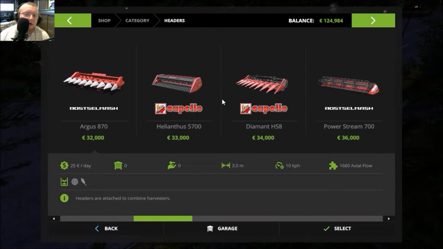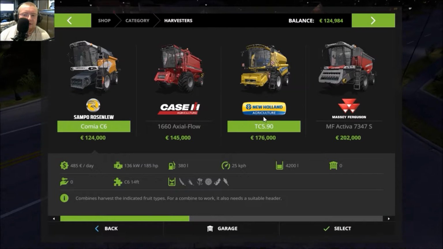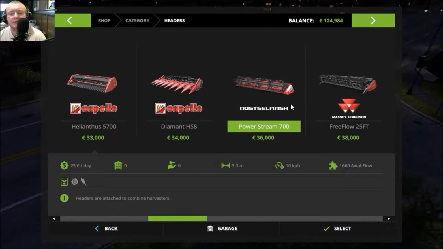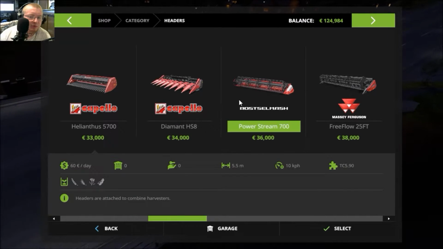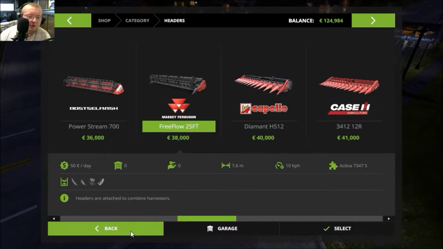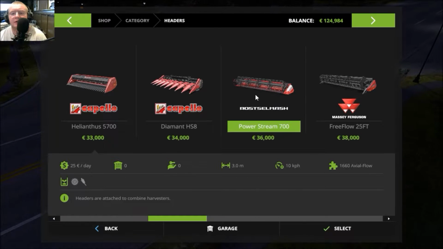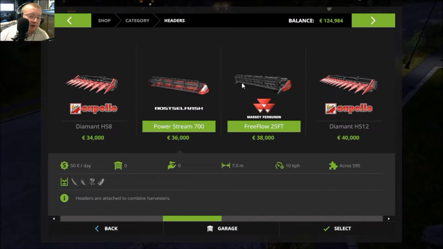Let's see though. I believe this Power Stream one goes on the 595, and it has a 7-meter header. So the 595 is this guy. If we spend an extra $12,000, let's see what the other header was. So this is for the 595. Wait a second, that's for the Activa. Okay, this is something that confused me a lot, because for some reason the combine's headers don't go by the size of the combine's grain tank. They just go by the header. So we might actually want to buy the Activa because its header is 0.6 meters bigger than that.